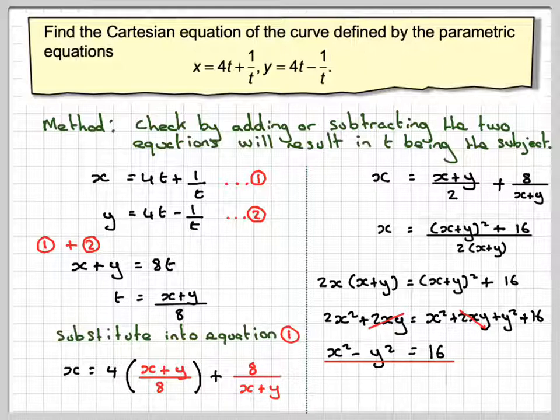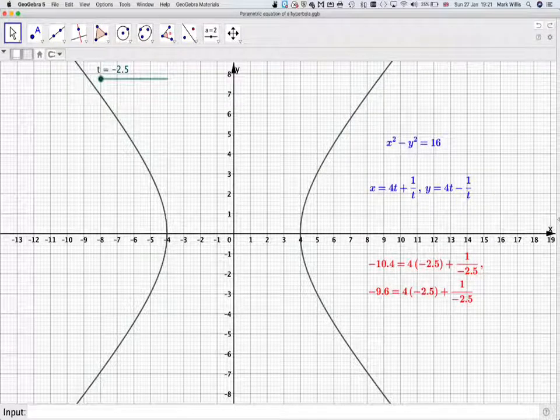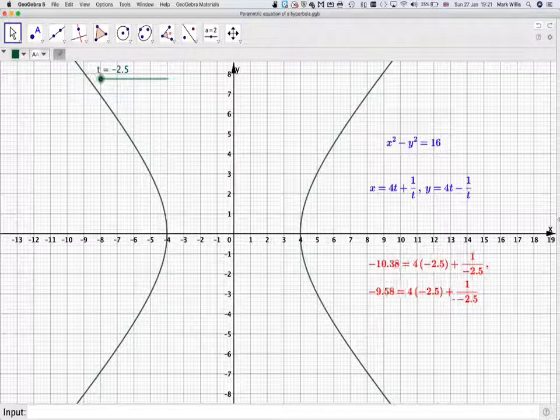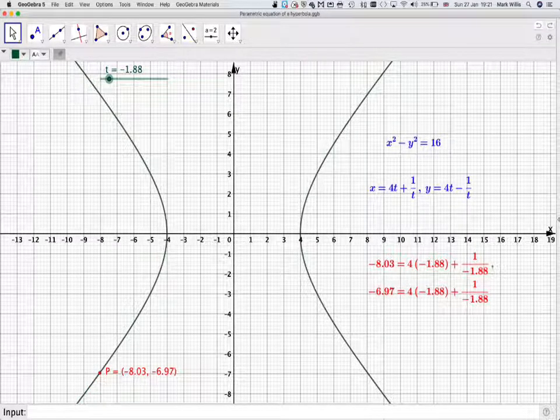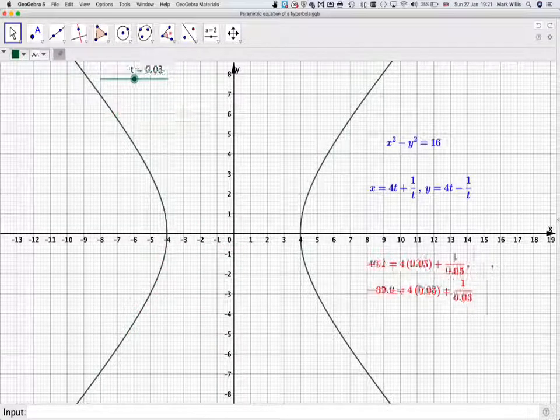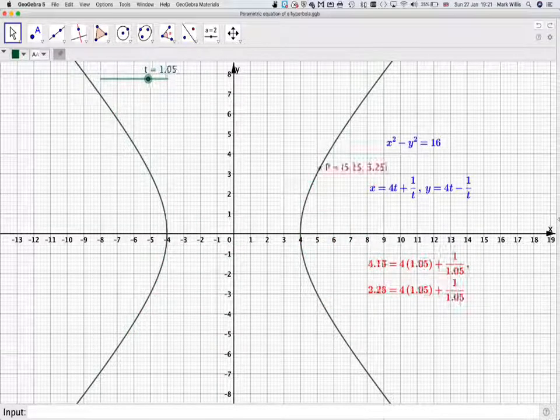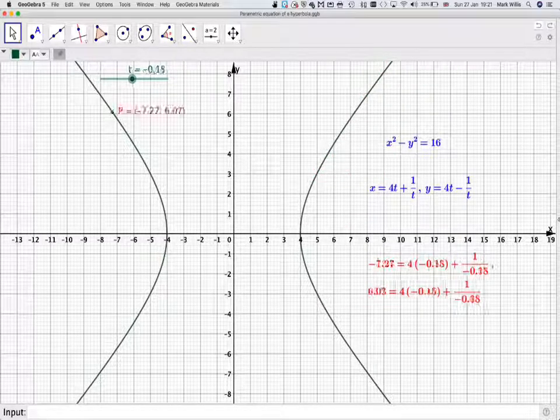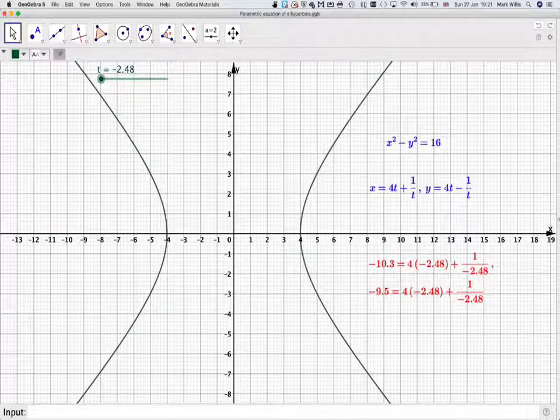Now, if we look at this GeoGebra plot, okay, this is the graph of it, which has been drawn with GeoGebra. If you move the t, you can see that t traces out the path of this hyperbola. Okay, so just going backwards again through t. So this GeoGebra plot I'll put with the notes in the video.